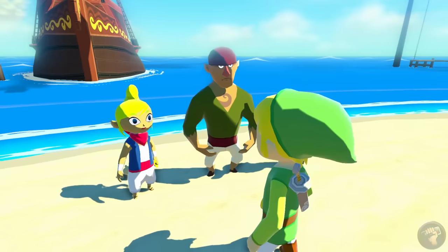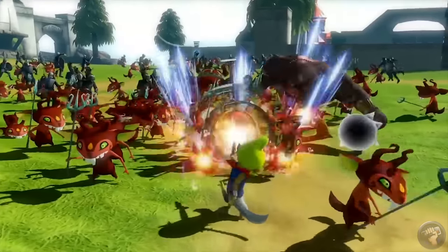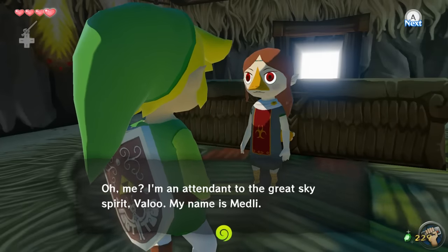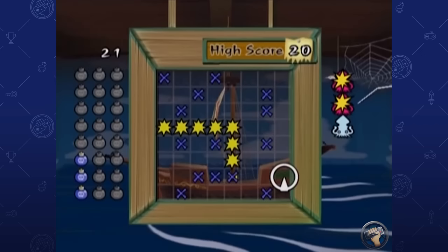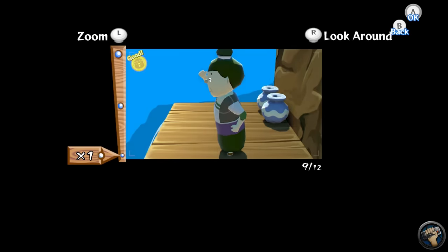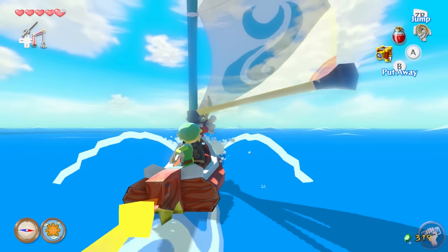Even before playing Wind Waker, I felt like I knew the characters already. I've been playing a ton of Hyrule Warriors ever since my trip up to Nintendo in Seattle, and because of the Wind Waker quests I'm familiar with Tetra and Medli. Wind Waker is just this side of an open-world game — the closest the series had come before 2017's Breath of the Wild. The original caught some flack for pacing issues, but Wind Waker HD apparently takes several steps to remedy that. Players have a ton of freedom in this waterlogged world, and I am super excited to sail the seas.